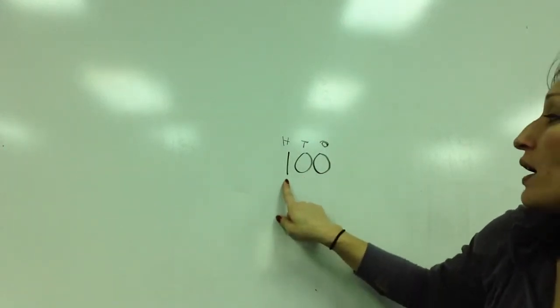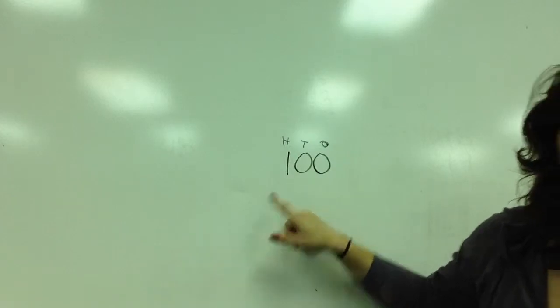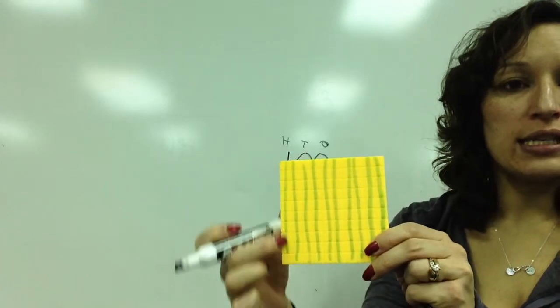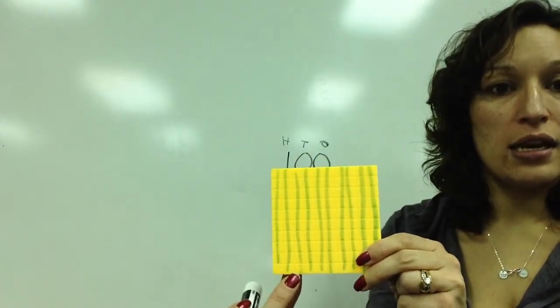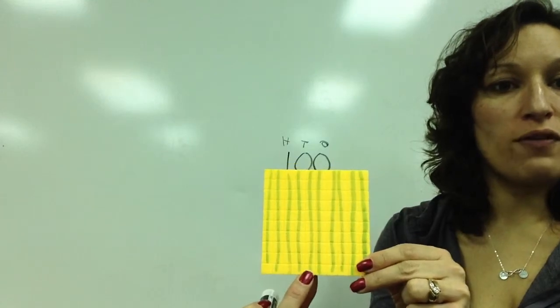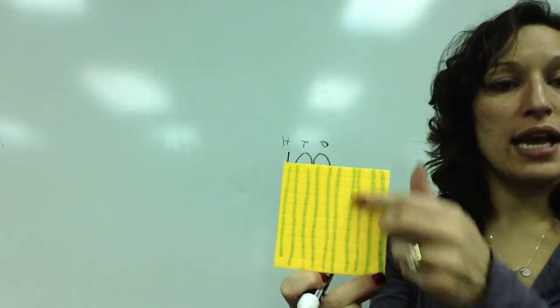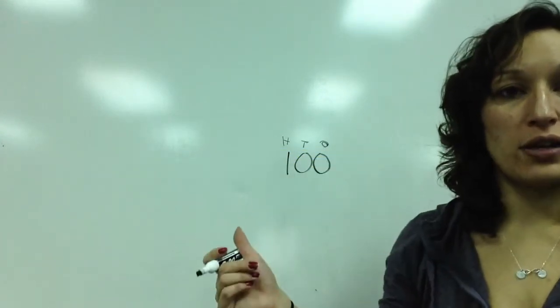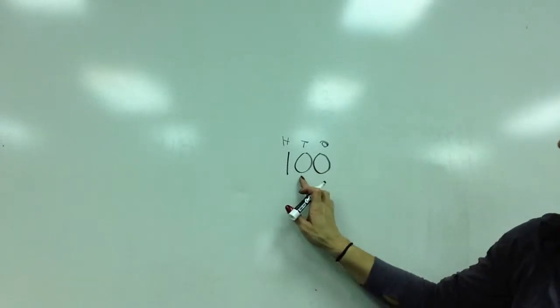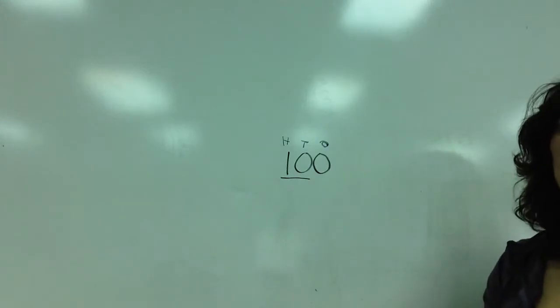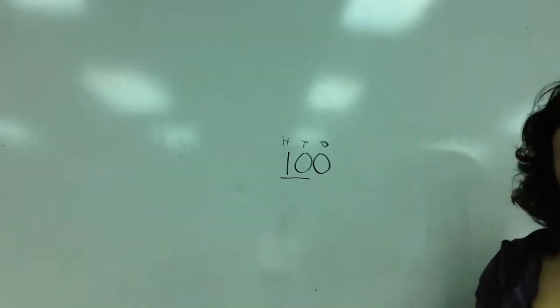So we know this is hundreds, tens, and ones. What we also know about 100 is that it's made of 10 tens. In order to get to 100, you have to have 10 tens. We use this to help us remember that. This is 100. There are 10 sticks. This is a 10, 2 tens, 3 tens, 4, 5, 6, 7, 8, 9, 10. 10 tens going together makes that 100. So if you think about what's inside of 100, there are 10 tens and 0 ones.